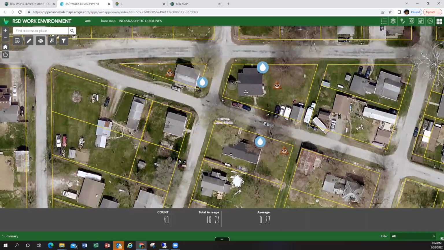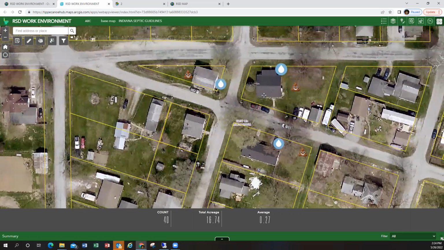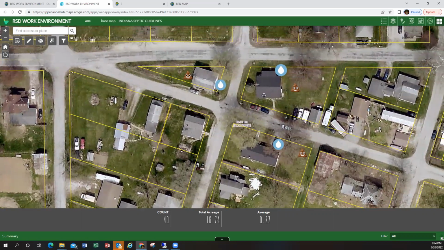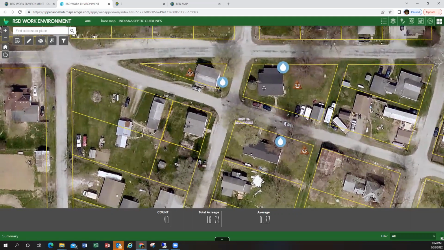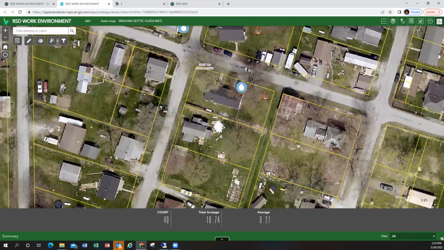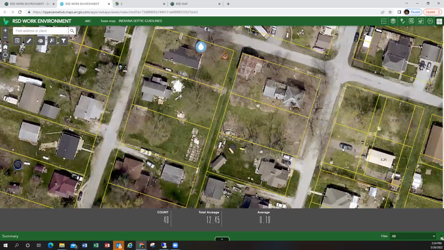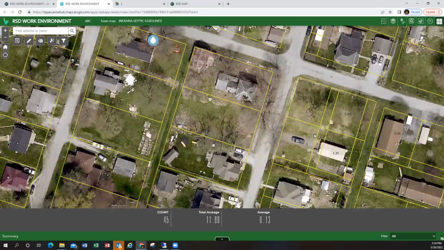When it comes to editing parcels, we want to be aware of some of the things that are going on in the various areas. One of these aspects is they were talking about the different sizes of the properties and whether or not they can accommodate a septic system or not. At first glance, you look at this area and you think, oh boy, these parcels are all too small. But when we start to notice that many of these are owned by the same owner.